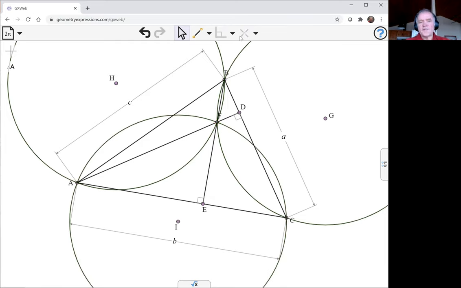And what the theorem is saying is at this point F is the circumcentre of the circle through G-H-I. The circumcentre of the triangle G-H-I is the centre of the circle through G-H-I.